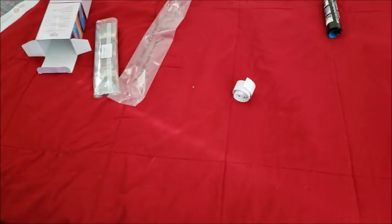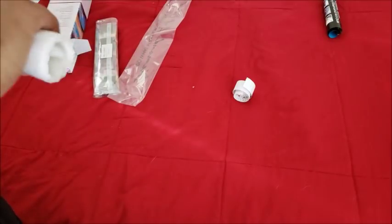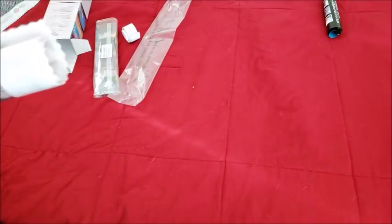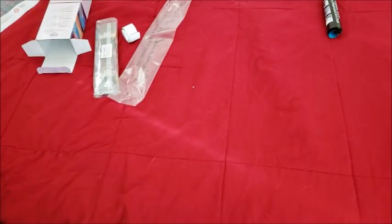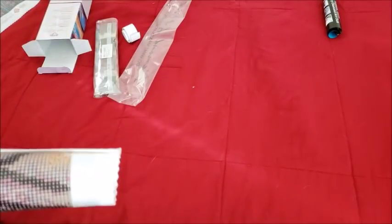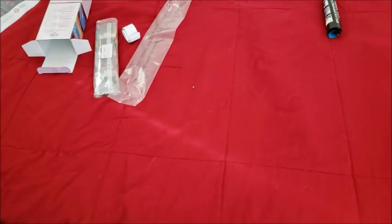Every once in a while, there will be an issue with the canvas. So far, I think I've had maybe one issue on one canvas, and I don't even remember which canvas it was on, but they were quick to rectify it. So if you do have a problem with a canvas from Diamond Art Club, feel free to message them on Facebook or send them an email through the website, diamondartclub.com, and they will promptly get back with you to help you resolve any issue you may have, because again, they are human, and every once in a while, they will make a mistake like most companies do, but for some reason, everybody's not as forgiving with them as they are with everything else. Either way, let's get this out.